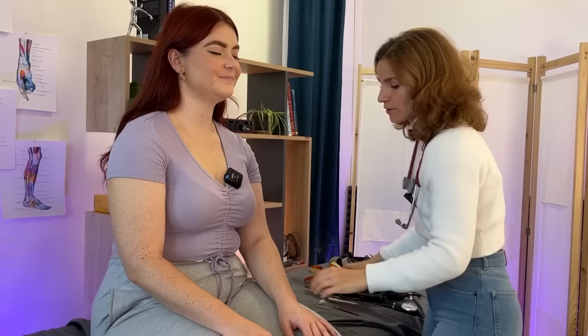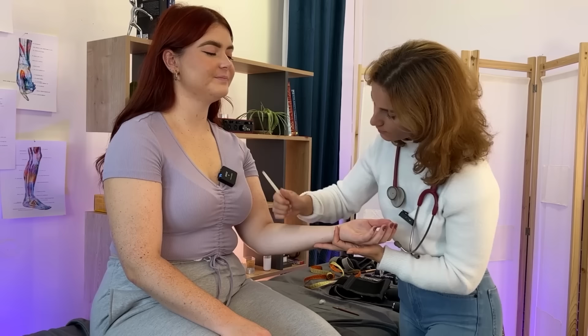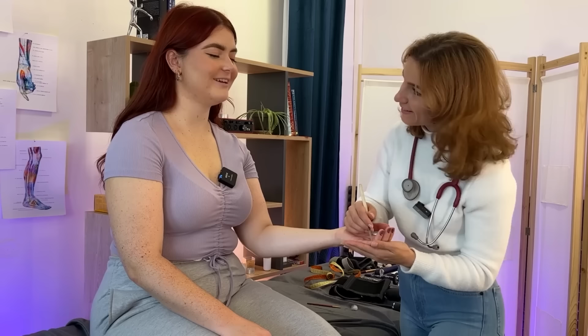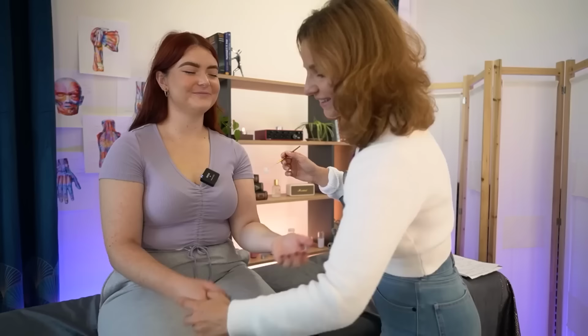Your hand like this. Sharp. Yes. Sharp. Yes. Down. Yes. Down. Sharp. Yeah. Sorry. Now the other one. Just going to have your fingers like this.